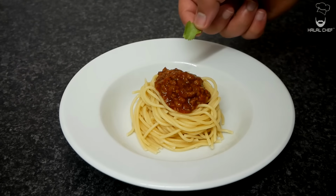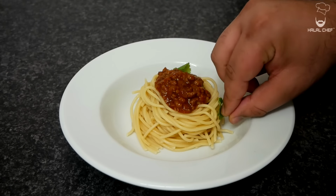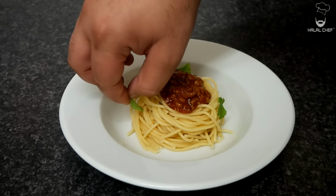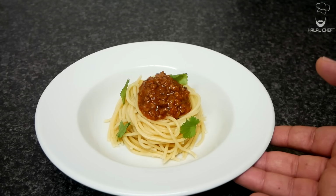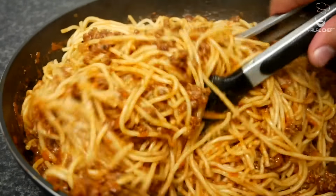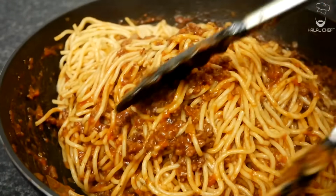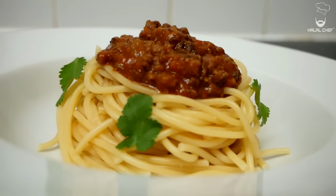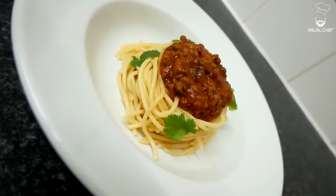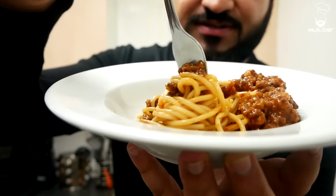Now if you want, you can decorate it with a bit of the parsley leaves, as I would say. Trust me, it's gonna become your favorite. Now don't get it twisted. I do like my spaghetti bolognese when it's all mixed in. Let's try this.